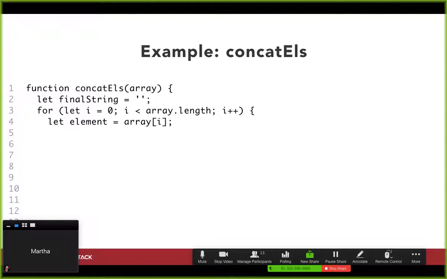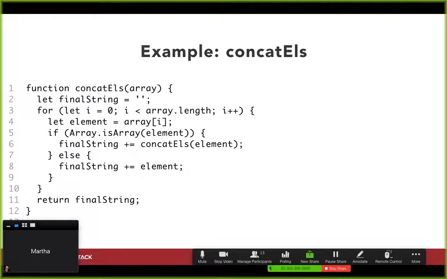But on the other hand, what if the data that I pass in could either be an array of characters, or there could be nested layers of arrays of characters in there as well. And so once again, if you look at the layout of our problem, it actually looks very identical to our previous example. The two main differences here are, one, on line 2, we now create this final string, and then on line 11, notice how we also return the final string, right?